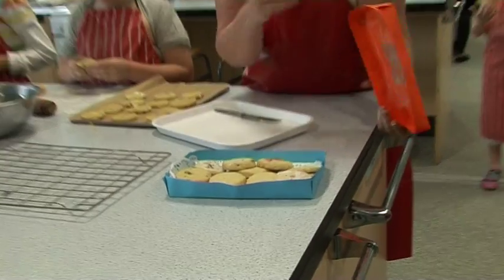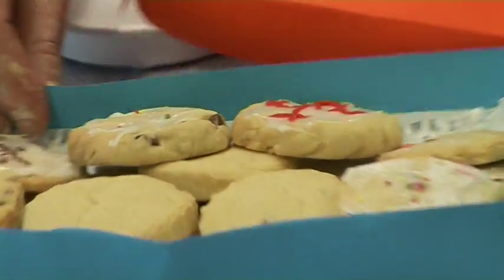At the end of the session, while they're cooking, they make a box. So that's what they do.